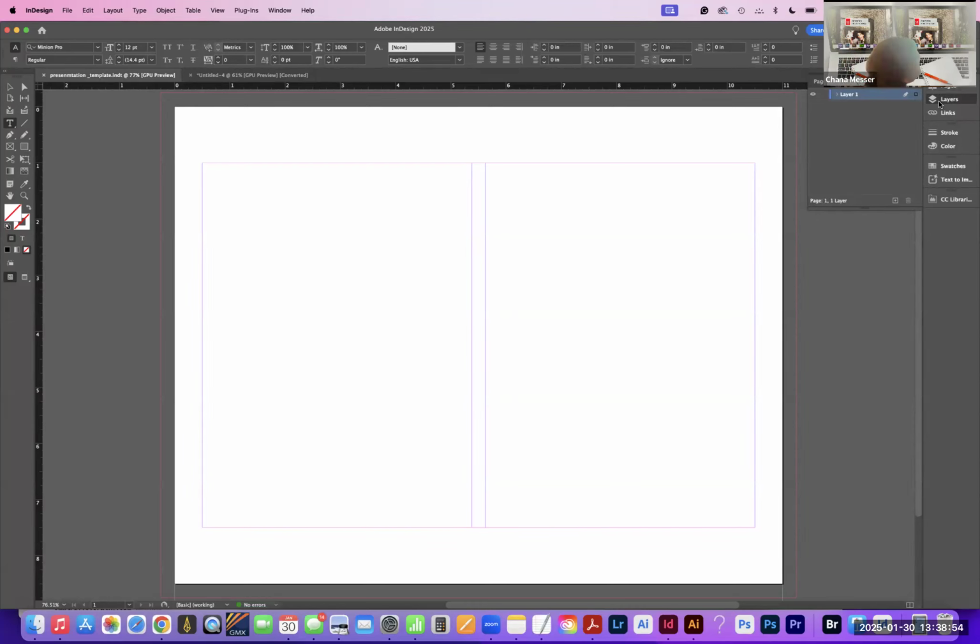In InDesign, the layers panel is really for organization. Everything can be in one layer if you don't want it. Why? Because it is files that you're bringing in and out, and you can set it up. It's not as important as in Photoshop that you have to have layers, right? So I have that over here. What else do I have over here? I have the links panel.